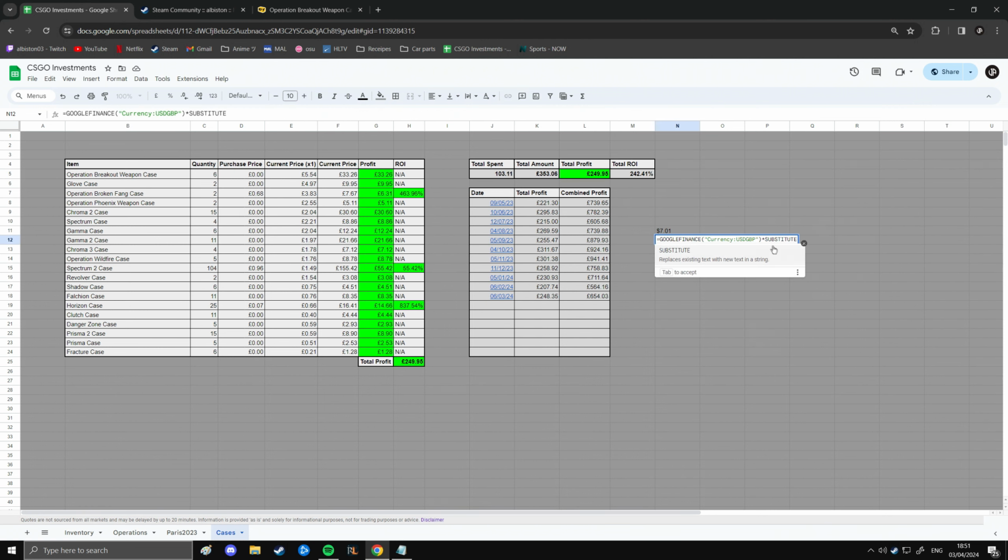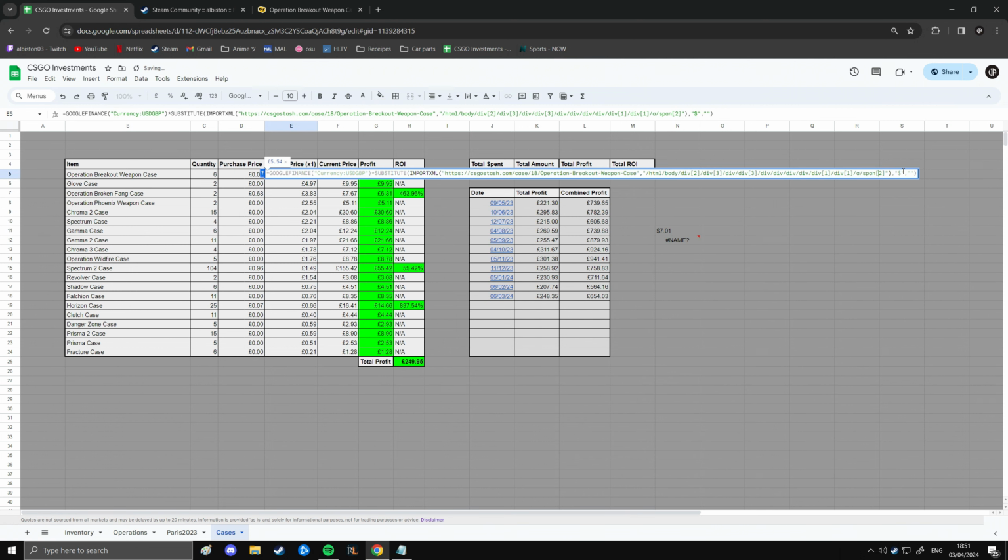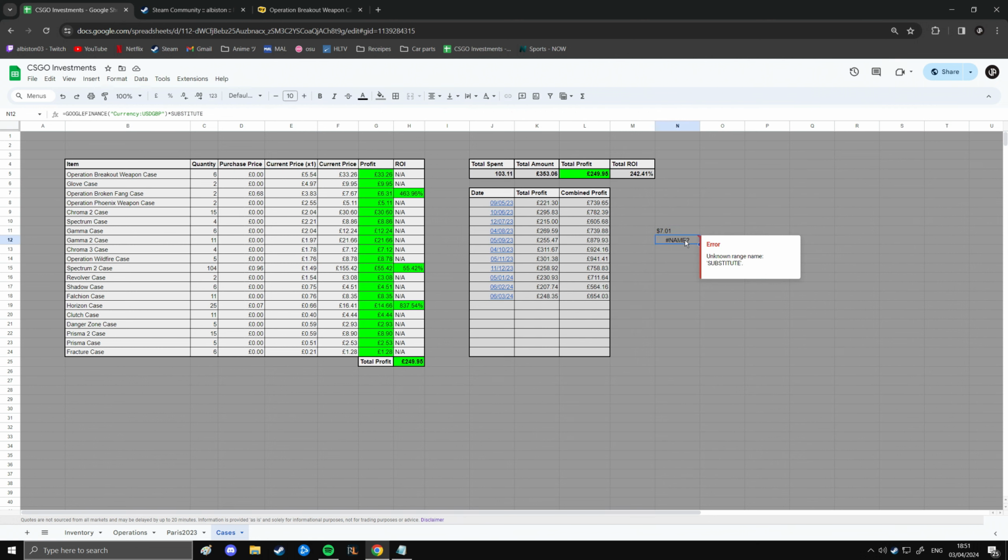So this is the first bit. And then at the end of it, as you can see here, we've also got the dollar sign. So we can pop that in here as well. So it would be comma, and then dollar sign, and then that's it closed off.